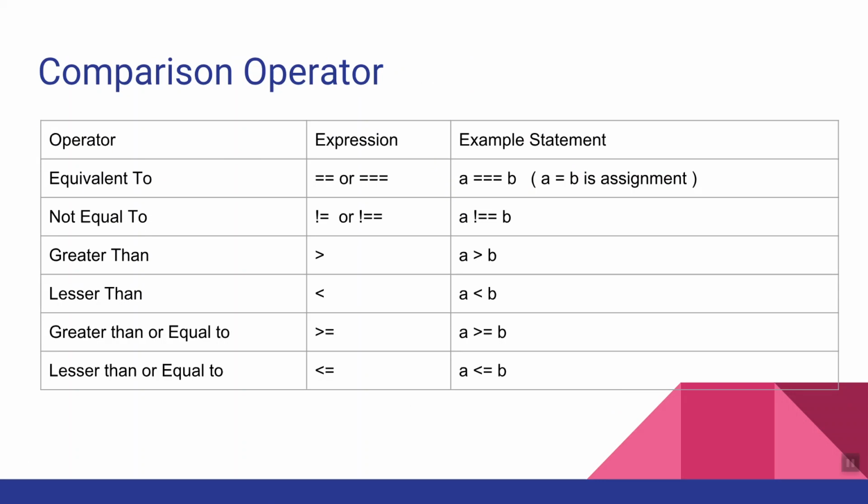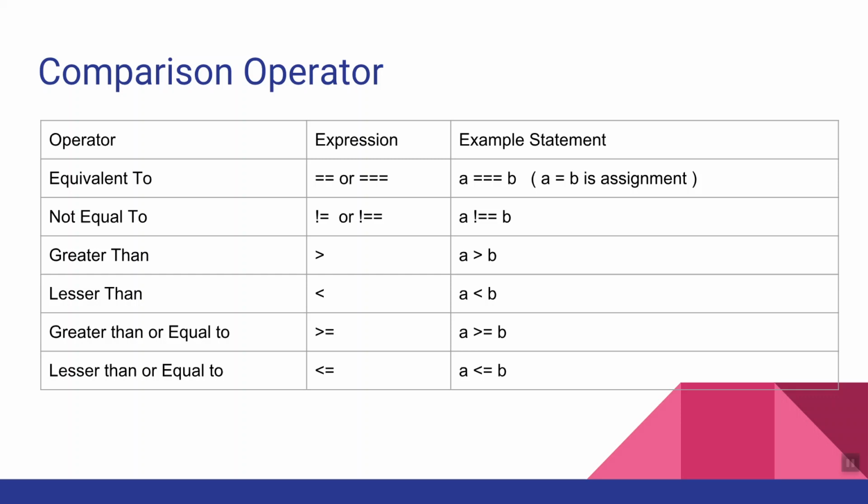But the recommended approach is to use the triple equal to symbol, since there is no concept of predefined data type in JavaScript. The triple equal to symbol will not just compare the value, it will also compare the underlying data type as well. So it is recommended that we use this triple equal to operator if you want to make a check whether one value is equal to another value. And if you want to make a check whether the value is not equal to, then you have a couple of representations as well, which is exclamation mark equal to or exclamation mark double equal to. Again, we are going to prefer this exclamation mark double equal to in order to make a check whether this particular variable is not equal to this particular variable.